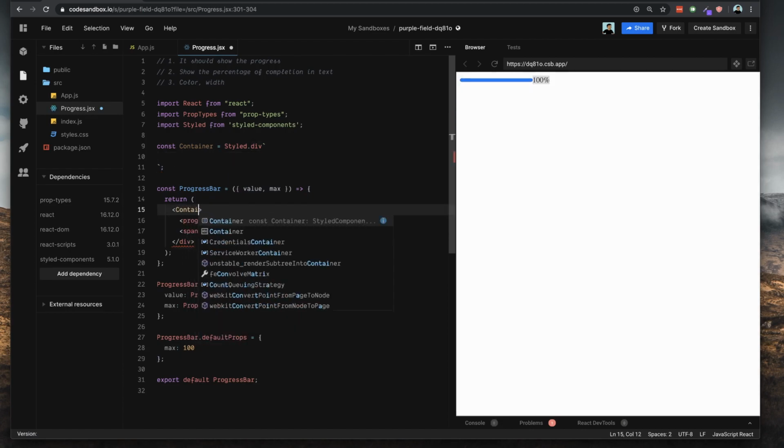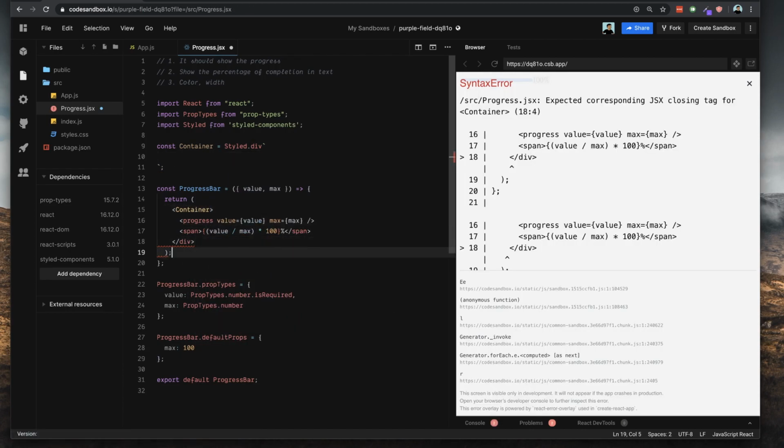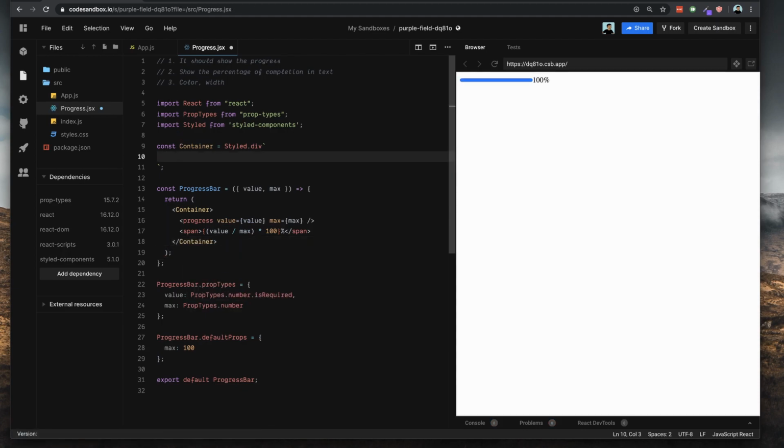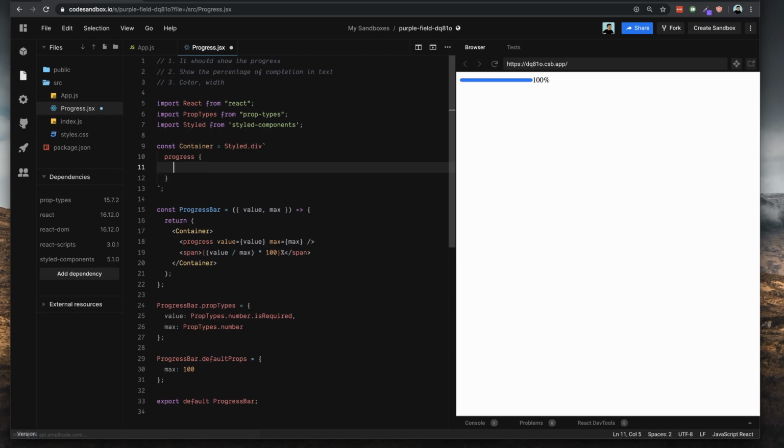Inside this container, the things that we want to control are the progress and the span, maybe not the span as much. So let's target the progress, and let's just add a little bit of spacing between the bar and the text. So that's a margin-right of probably 8 pixels.